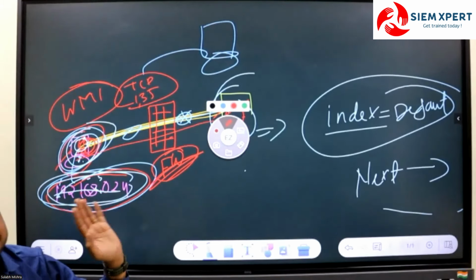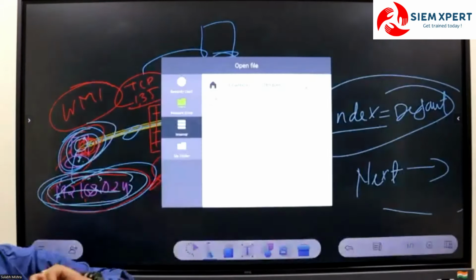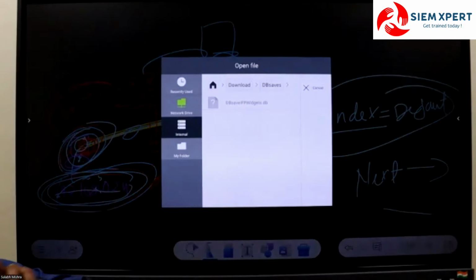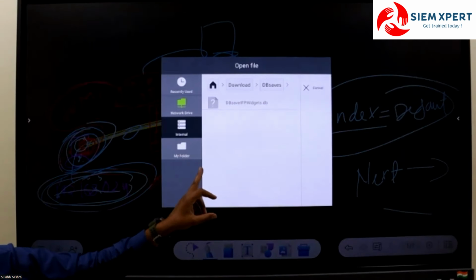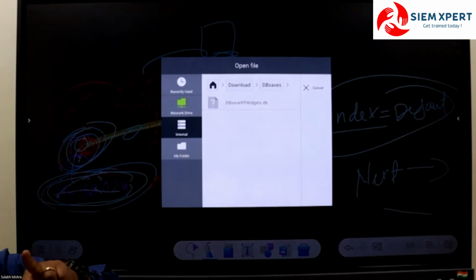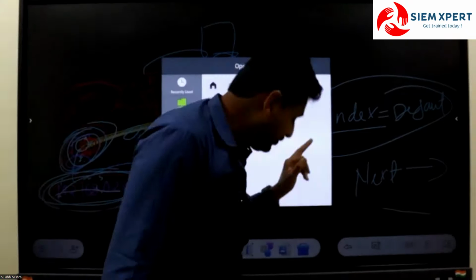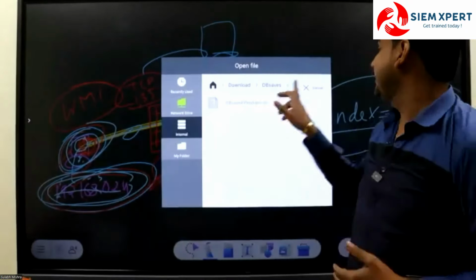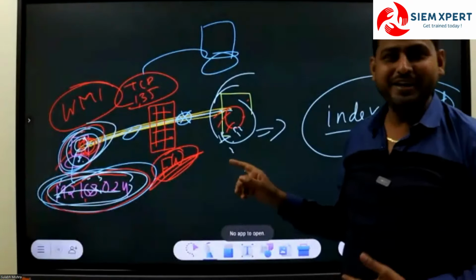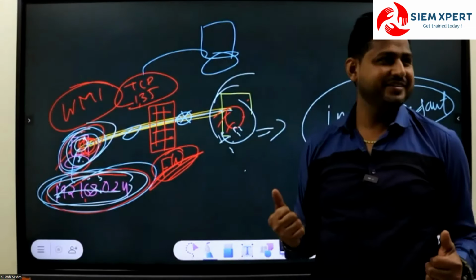There is no domain configured. Why is it? Domain. Because we don't have a domain account. Right, because we don't have a domain controller here. Because for WMI, we should have a domain account.